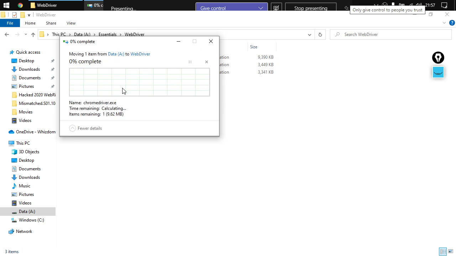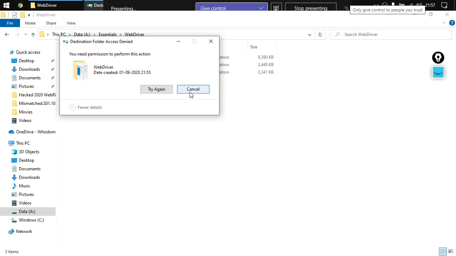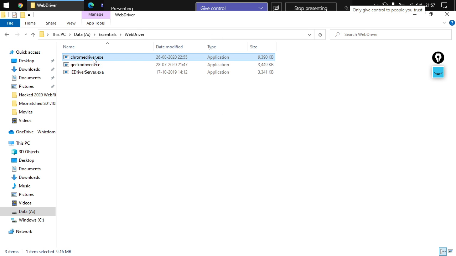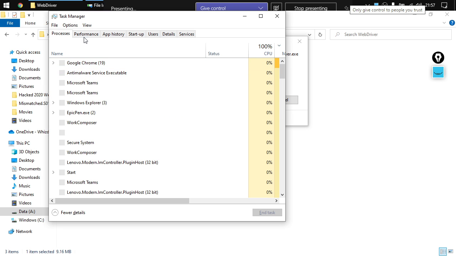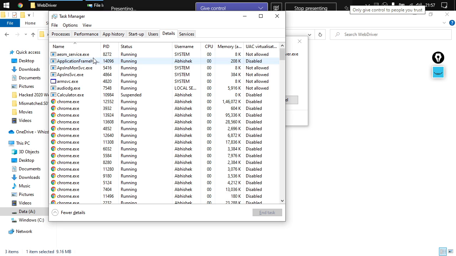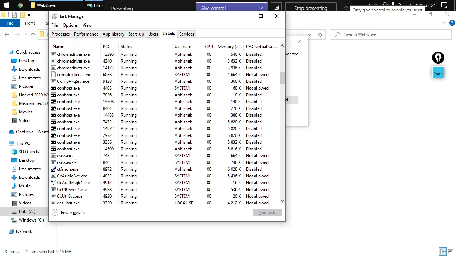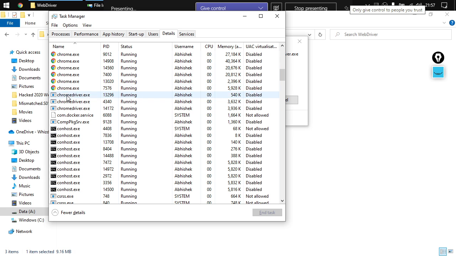There is Chrome driver opened somewhere.